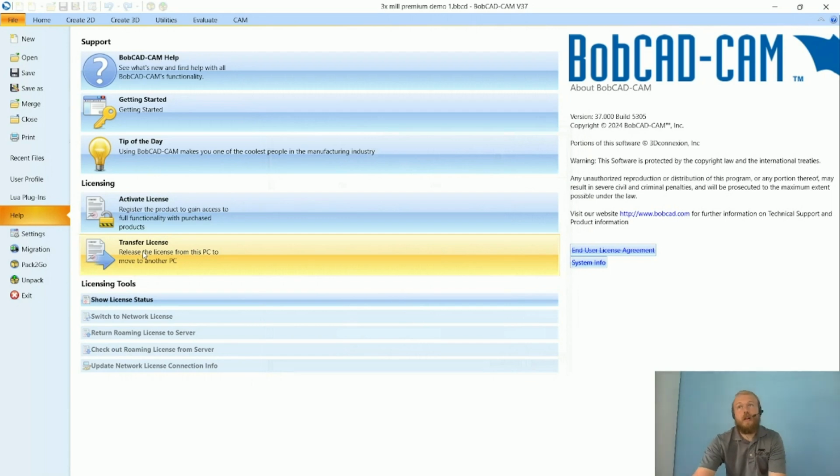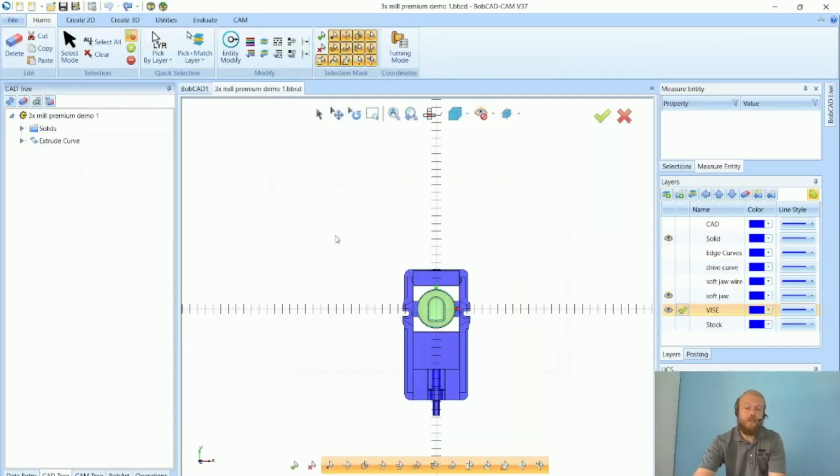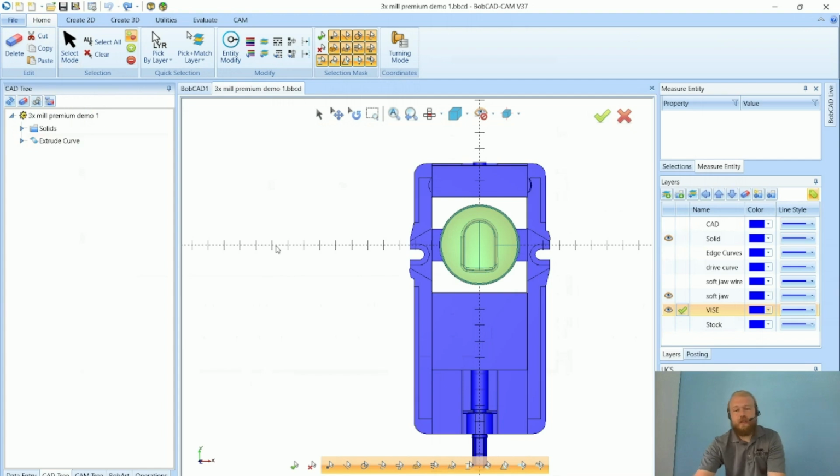Now, just as another side note with V37, I know we get a lot of customers asking, hey, I just installed V37, why isn't it automatically registered from 36 to 37, just updating that way? There are separate licenses between 36 and 37. That can be really helpful if you want to have V36 on one computer and use V37 on a different computer, and register it with a different license ID and password that we give you on your invoice, so that you can use Bobcat on multiple computers without having to purchase multiple licenses. You can use 36 and 37.